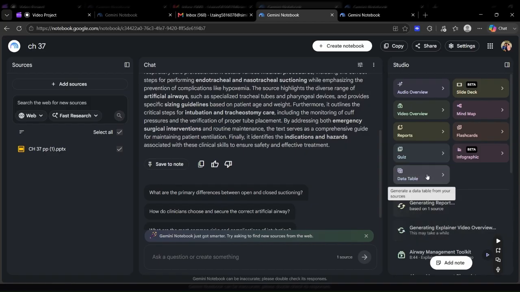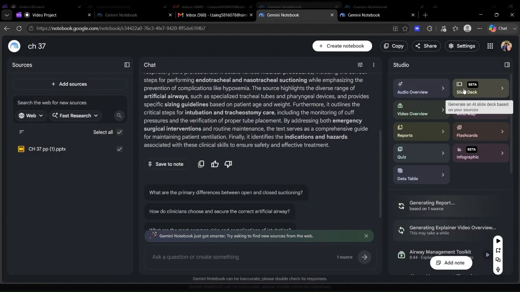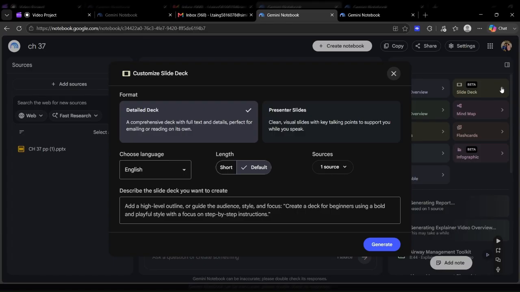And then you can have it make you a table, and you can customize a table. This has been very useful, a new feature that they put on that I thought was really great. And here is the favorite thing, you guys, I know you're going to like: you don't have to generate your own PowerPoint to teach a class. You can have it generate a PowerPoint when you don't want to make one.